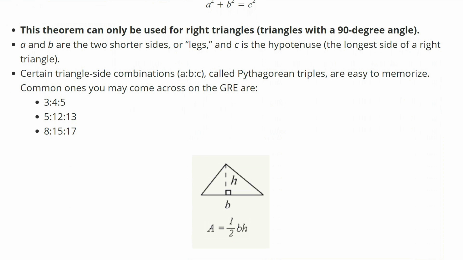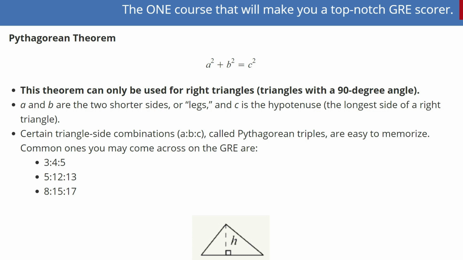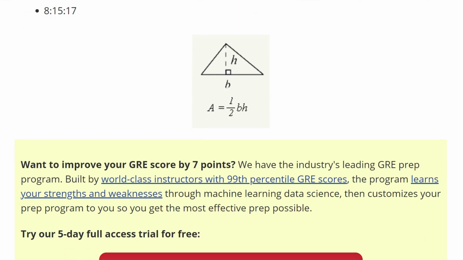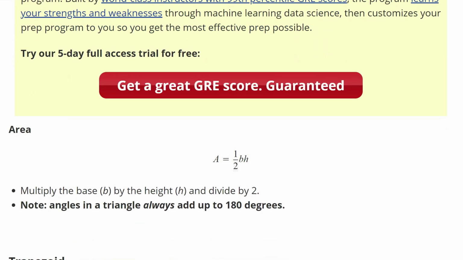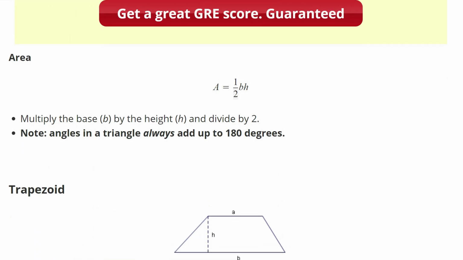Pythagorean triples, which some of you might have noticed up here, I might cover in a separate video, but they're just sets of numbers that you can memorize if you want, where the first one squared plus the second one squared equals the third one squared. Sometimes useful for remembering for Pythagoras, but really the only two that I actually memorize are these two. Not a huge deal, doesn't come up that often, particularly for the GRE. I may cover them in a separate video though. Obviously with the calculator, you can just work them out on a calculator if need be. Okay, and we've covered the area of a triangle.